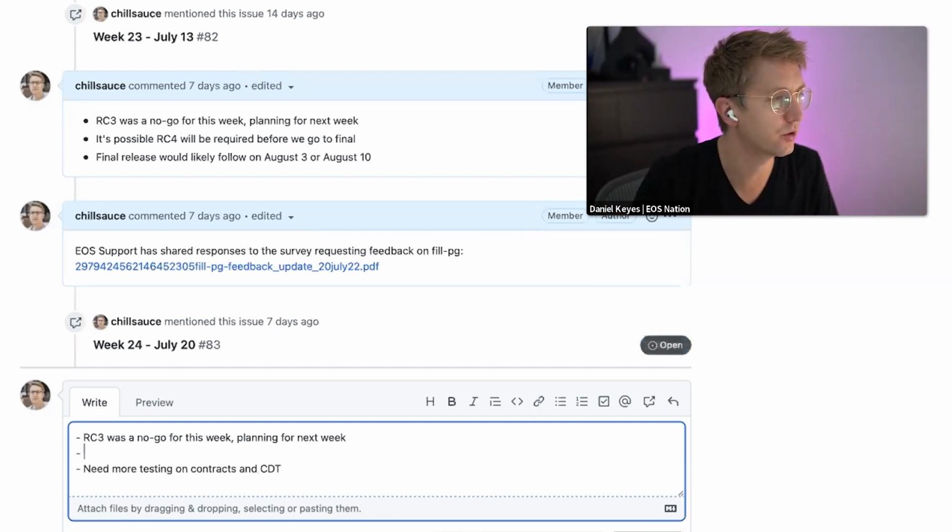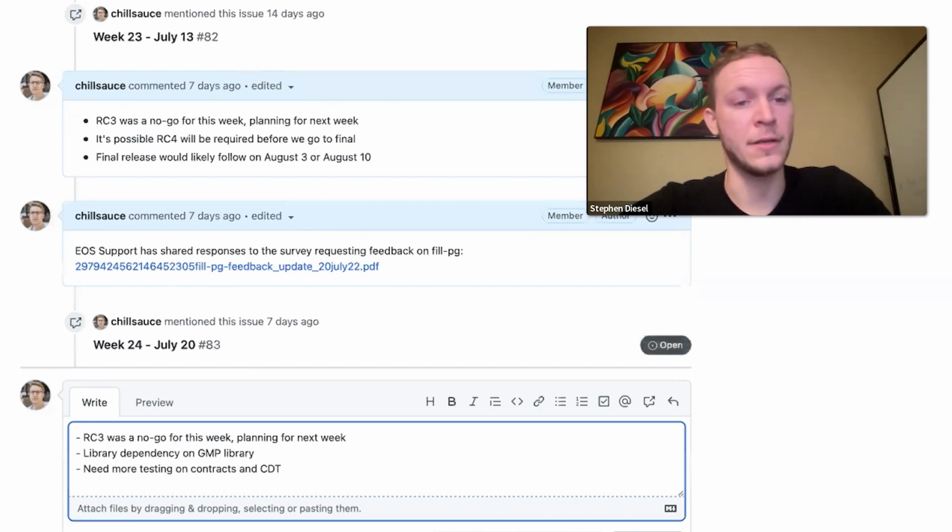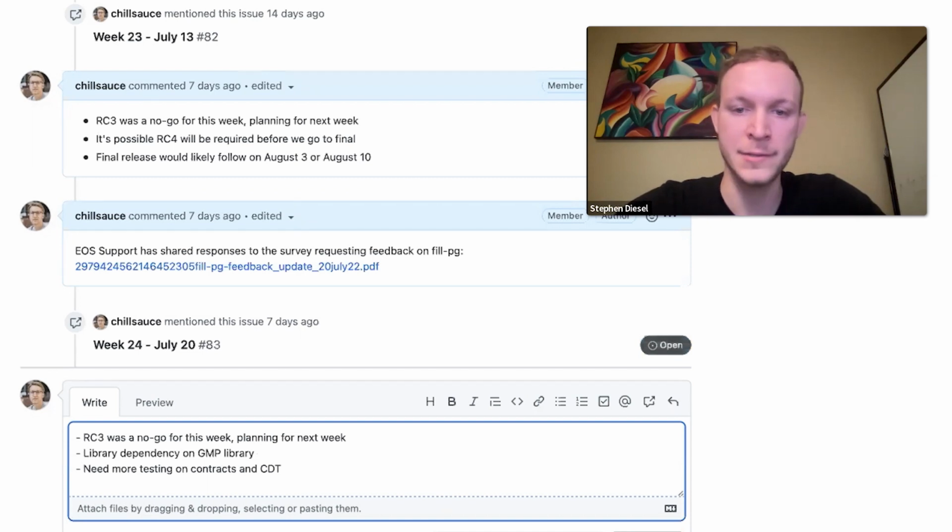The feature you mentioned, or issue, that was pulled out of scope for 3.1 into 3.2. Is that right? How do I describe that? Yeah, so there's a library dependency on this library called GMP. I believe that it is primarily used for some of the host functions related to, I don't know the full scope of everything that it was touching, but a lot of the mathy stuff that we use to compute some different types of elliptic curves. The concern is that if we're dependent on an external library, there are some small risks of any changes to that library impacting how consensus is achieved.